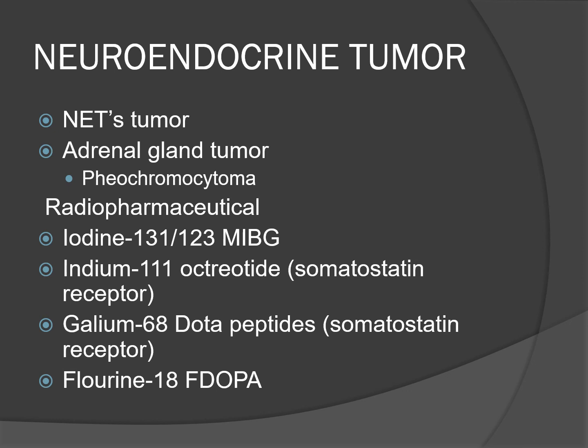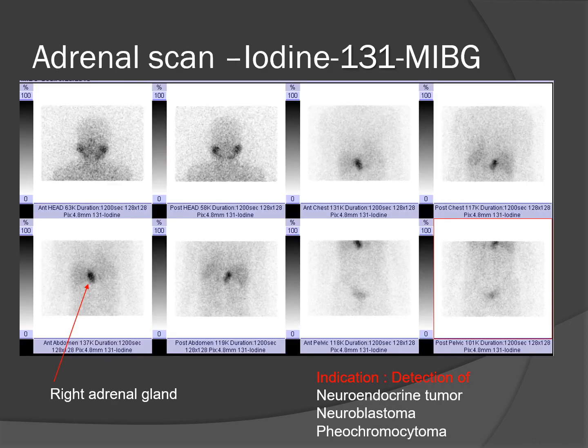So these are different instruments that we have to use to detect the radioactivity from both radiopharmaceuticals. For example, if we use iodine-131 MIBG for an adrenal scan to look for pheochromocytoma, you see there is increased uptake in the adrenal gland. It shows that there is a pheochromocytoma, an adrenal gland tumor. So the patient, the endocrinologist and the surgeon can then remove the lesion.